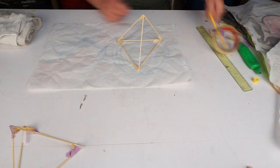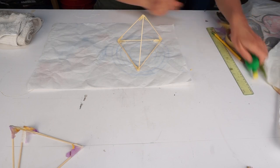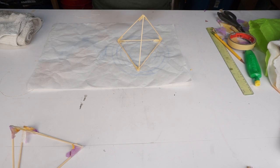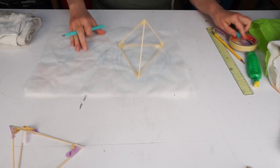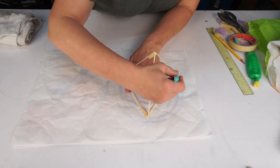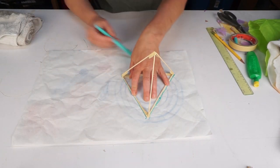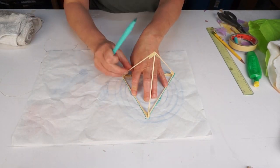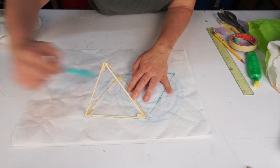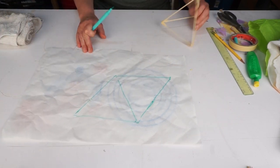And what I suggest doing for this is to trace two sides of your triangle. So just get either a pencil, or I'm going to use a marker so that it's easy for you to see on camera. It will bleed through, which I kind of like, but you do not have to use something if you don't want that bleed. So I trace it and then I flip it. Notice how I'm using that same side. And I trace that. So now I have my kite side.